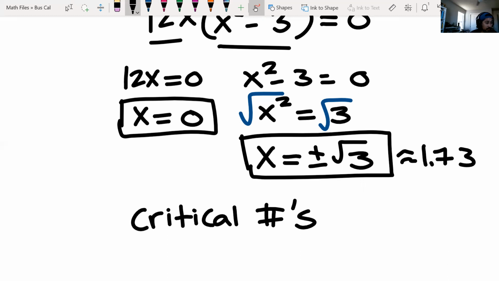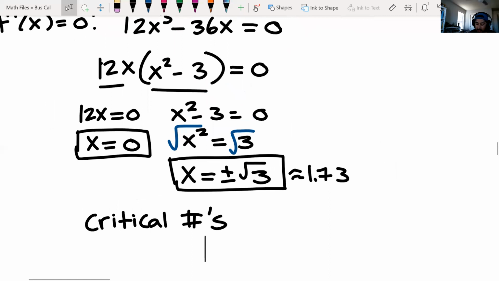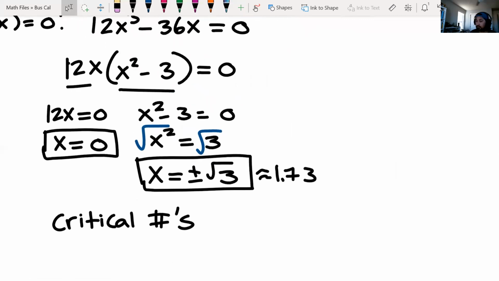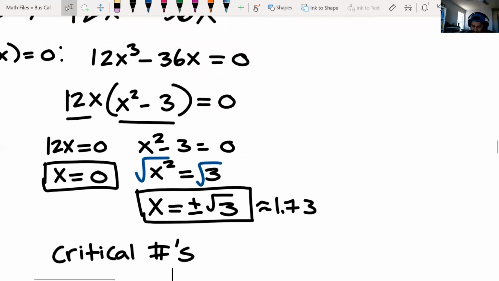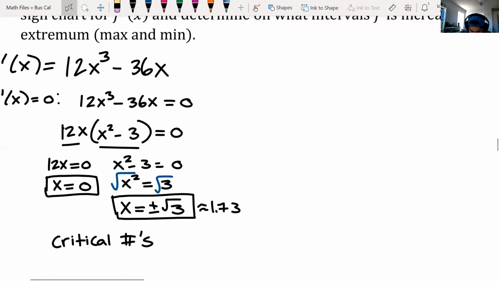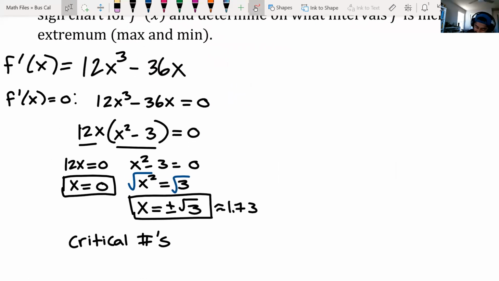All right. Let me just look at something really fast. Oh, whoops. When I did this in my other class, when I took out 12, I said that was x squared minus 4. Well, it's x squared minus 3.